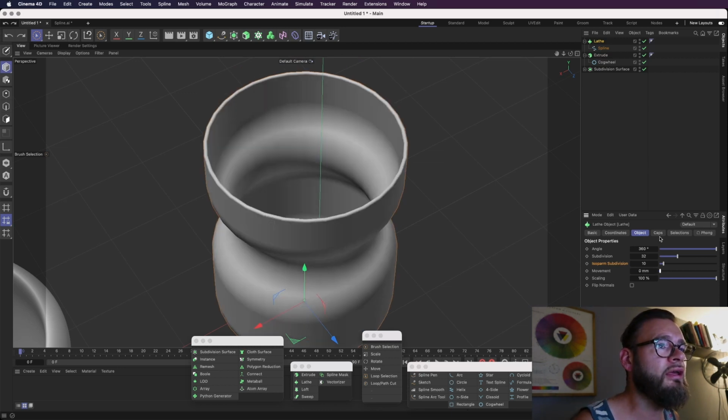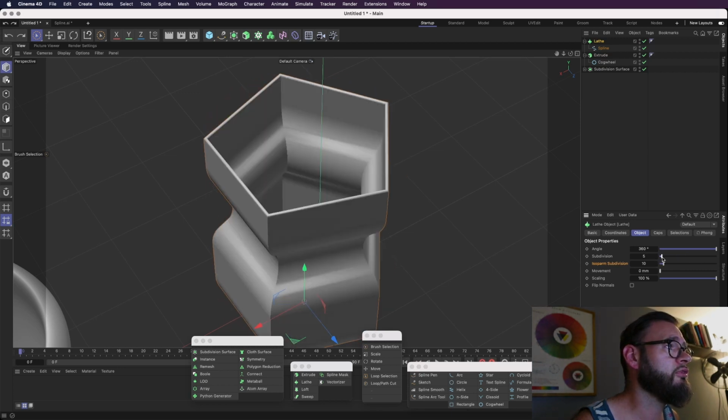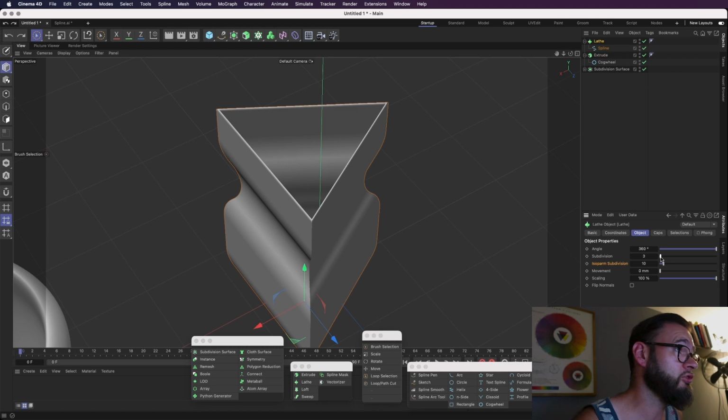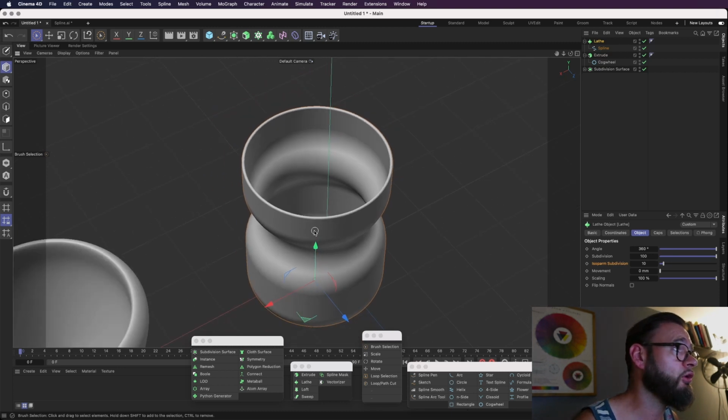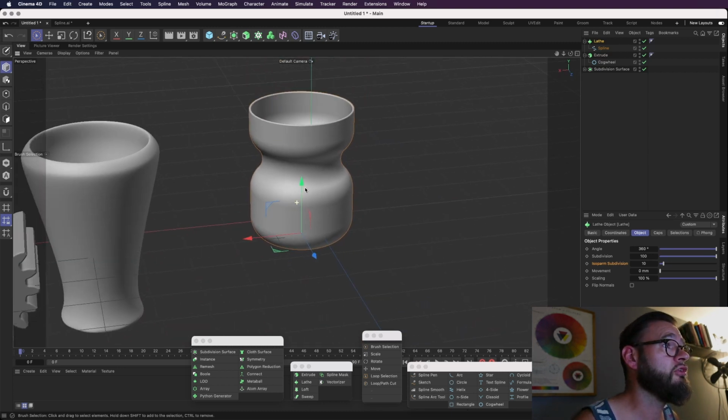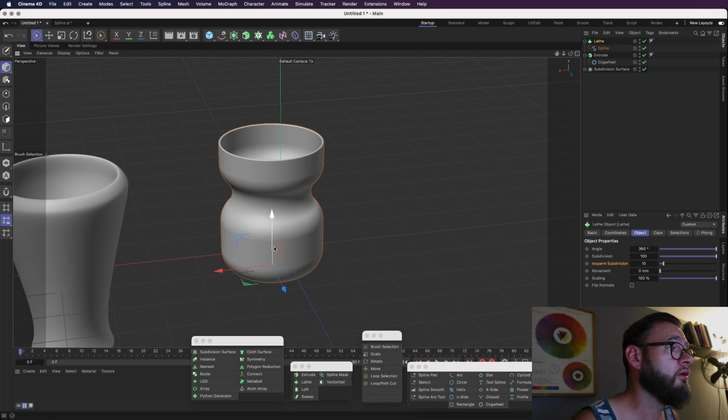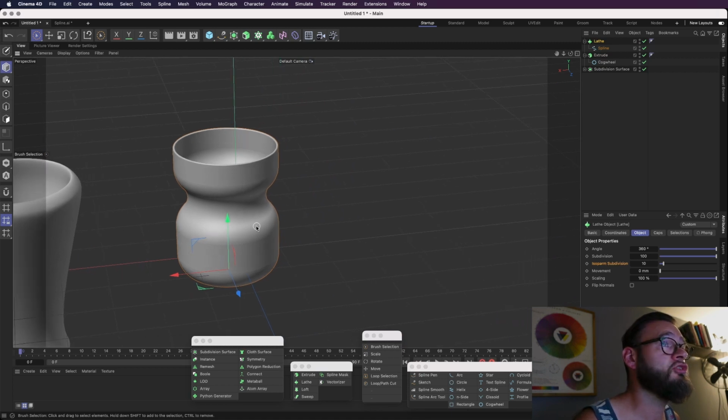And so obviously we want our subdivisions to be a bit more than 32 if we're going to do anything serious with this. But you can make it like this as well, and you could probably make that editable and use it as a subdivision object if you wanted. Not sure what effects you'd get then, but just for the purposes of making a pottery pot like we've done with the others, here is our lathe object. So that's that covered.